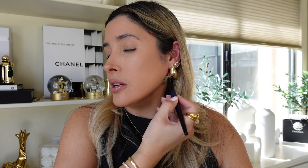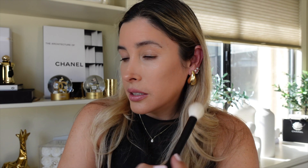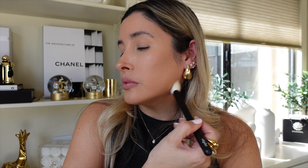Let's start with the application. I'm going first with a Sonia G Mini Cheek brush, going into this lightest shade. I do have a light-to-medium skin tone. By the way, this palette is made in Italy and costs $62, which is on par with most of her palettes. You can see it doesn't give me a dark cast. With powders like this you can use them as a setting powder or as an eyeshadow too, depending on your skin tone.